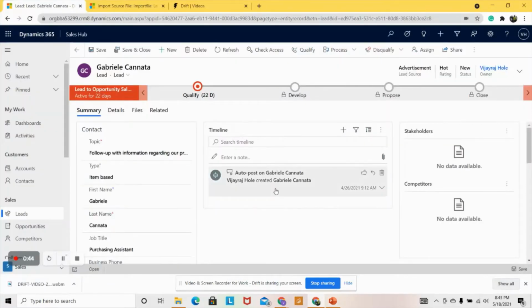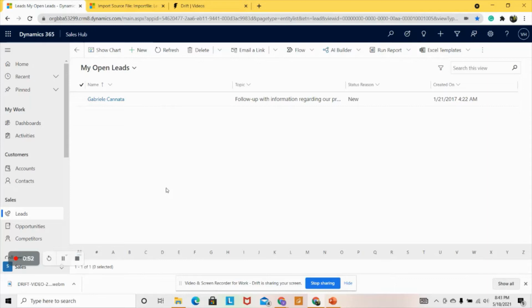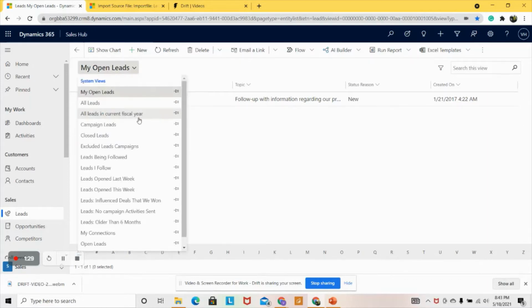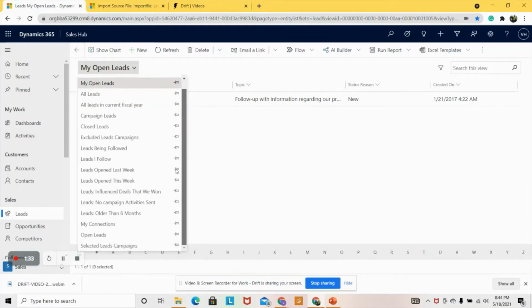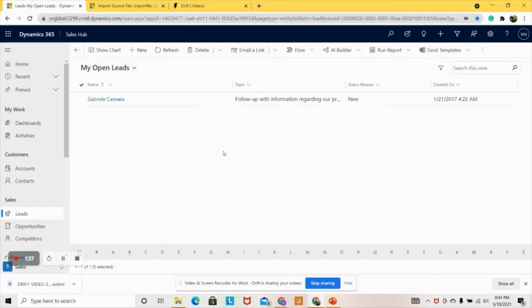I'm just opening the Dynamics 365 Sales module, and this is the unified interface, which is consistent throughout every device, on mobile, on laptop, or on tablets. On the left side, this is the leads. You are able to see the phone icon, and you are able to see My Open Leads, right? This is called a view. We will talk in the next slide about the different views and why views are created. So let's first understand how we can create a new lead in Dynamics 365 Sales.